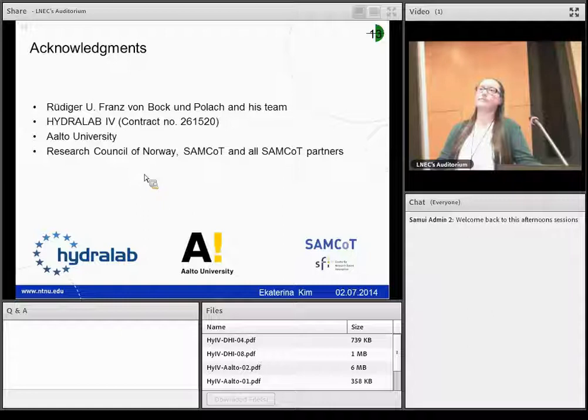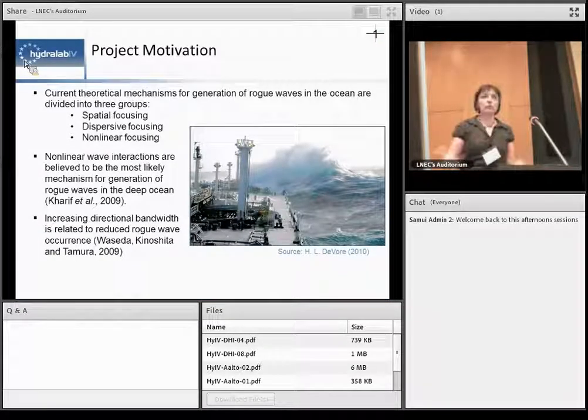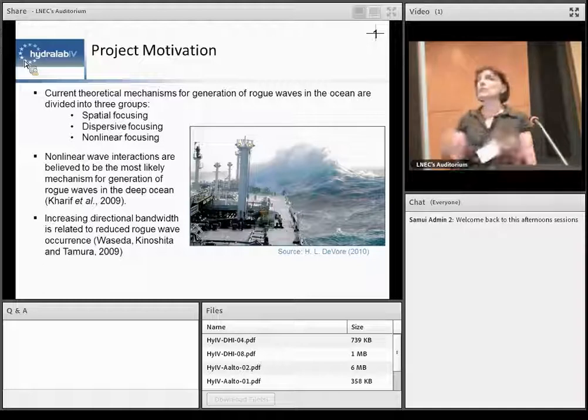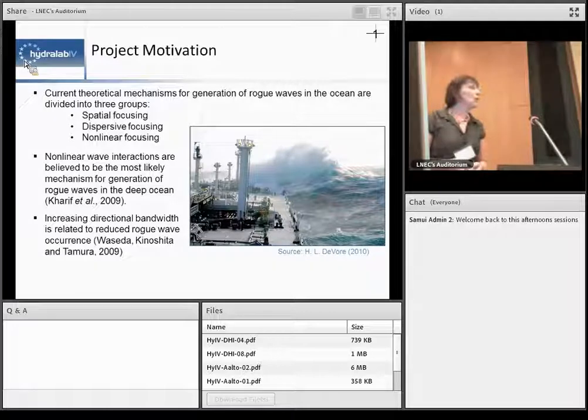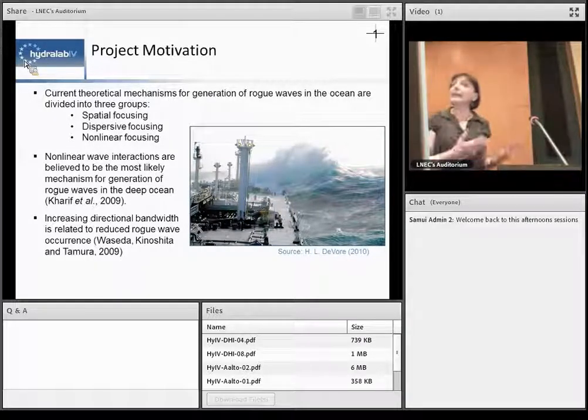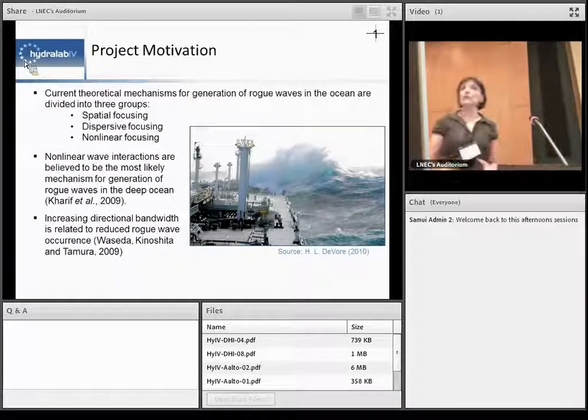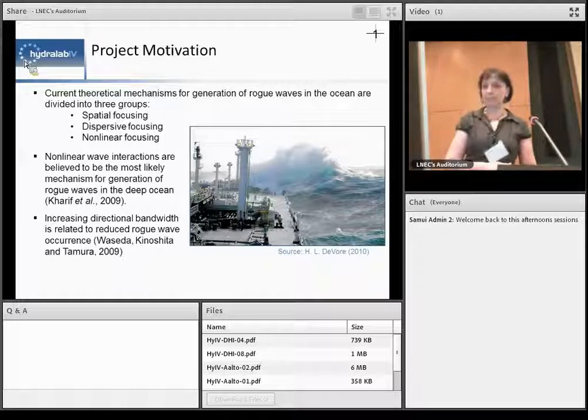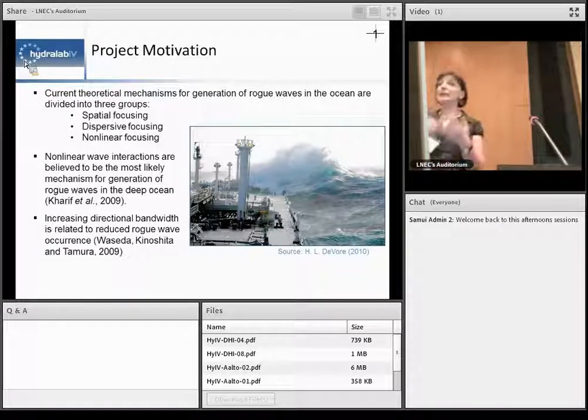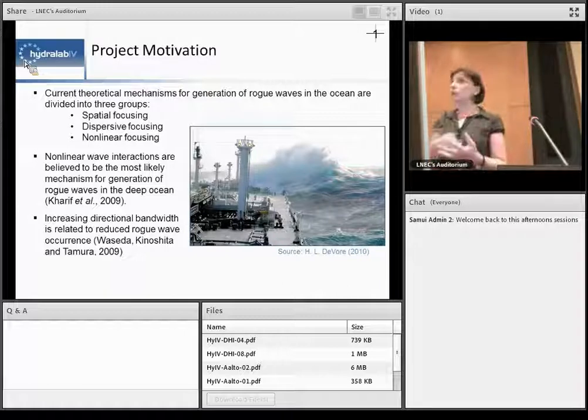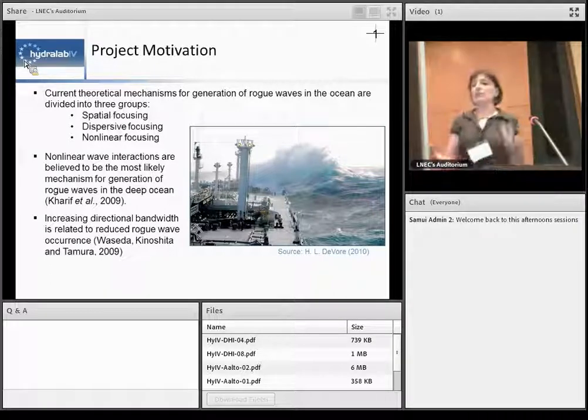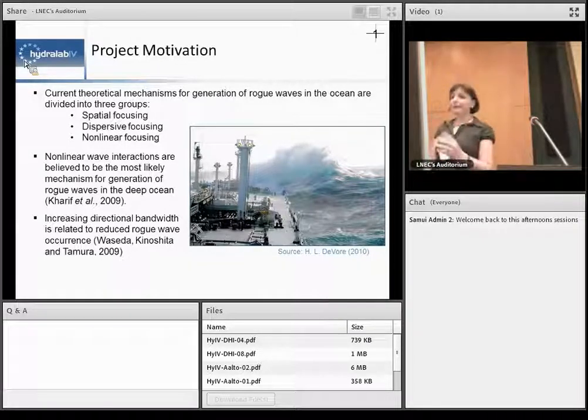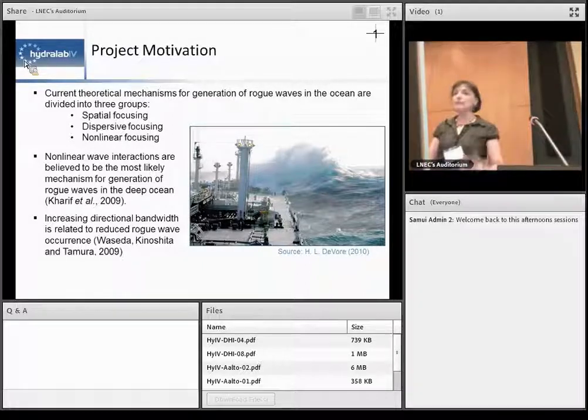So we heard about the rogue waves, those kind of waves which are quite often a single steep wave of very large crest that causes problems to ships like here. But also we're getting a little bit more concern about them with having all those offshore wind farms now moving out into deeper sea. And there's been a lot of work done in the last 20 years, there's a lot of knowledge about those waves. And we can talk about different theories and mechanisms that are behind the formation of those waves, like linear ones, but also spatial focusing, dispersive focusing, nonlinear focusing, all mentioned this morning.